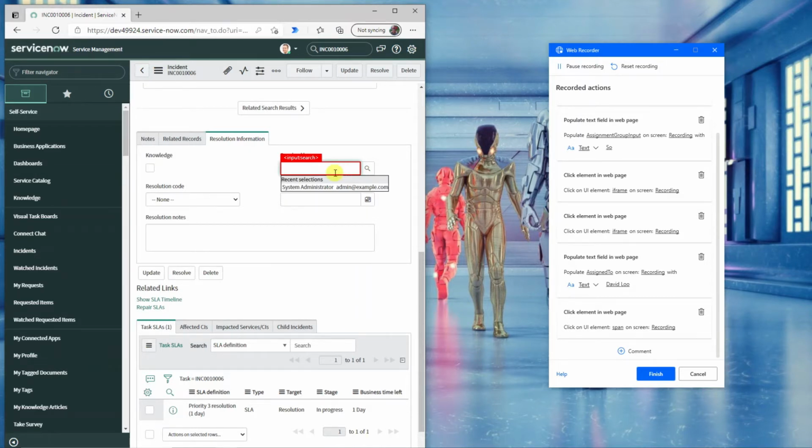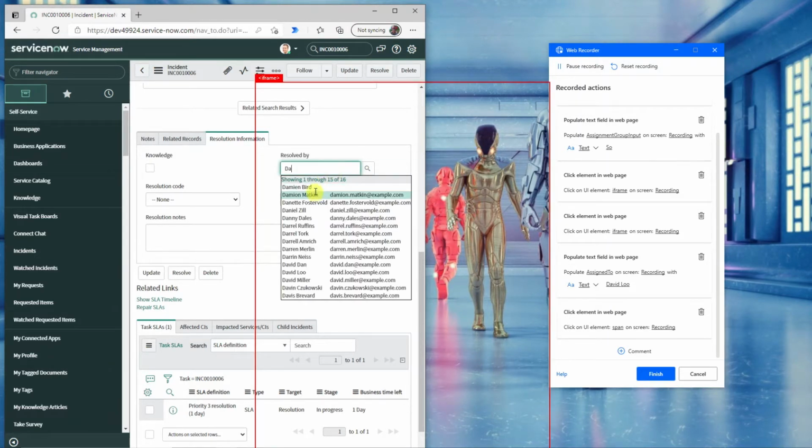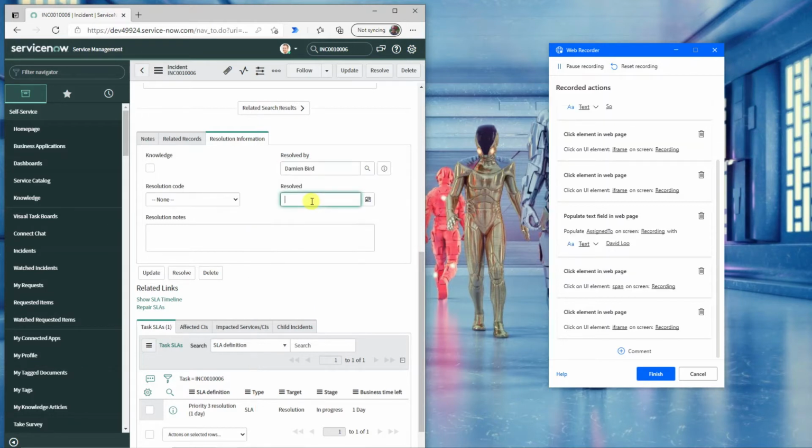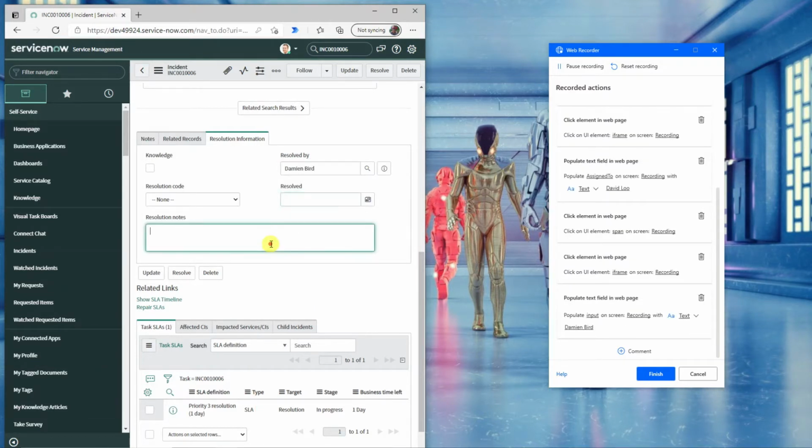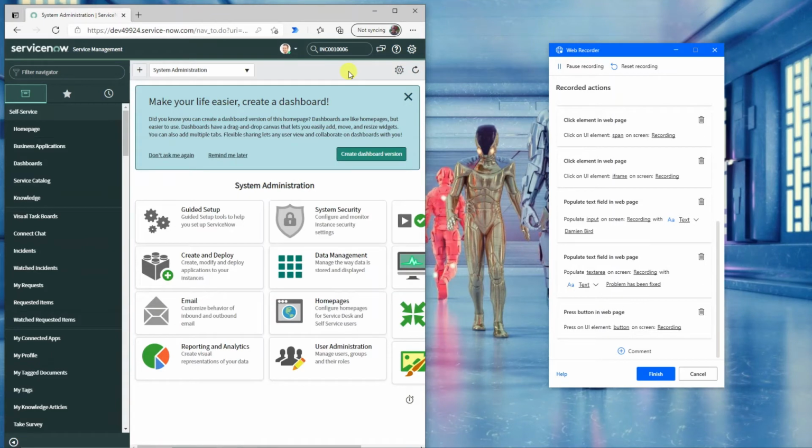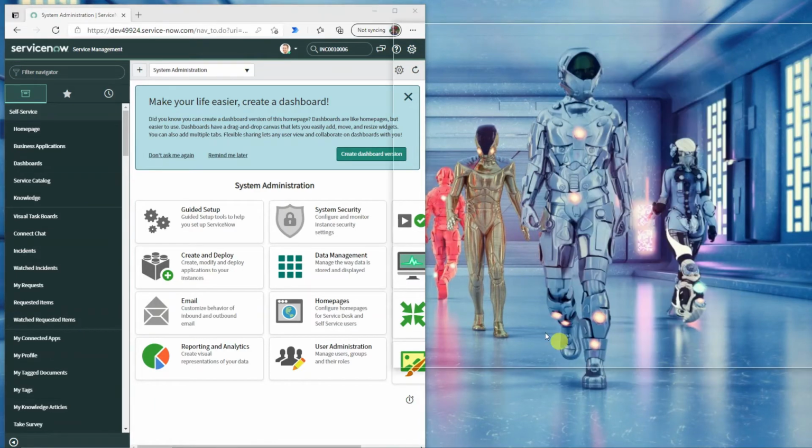We'll go ahead and capture the resolve by, who is the technician that resolved it. So in this example, I've chosen my own name, but it doesn't matter ultimately. We'll put in some resolution notes, and we will update the call. So we've captured all those elements. We can potentially rename them. We'll go ahead with renaming them again. So that was the update button. And yeah, we'll just finish off there.